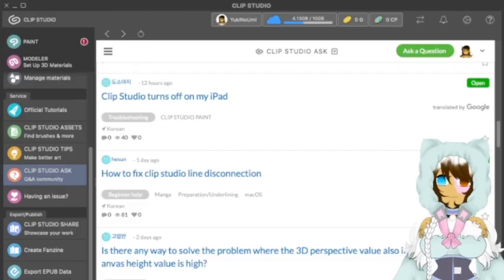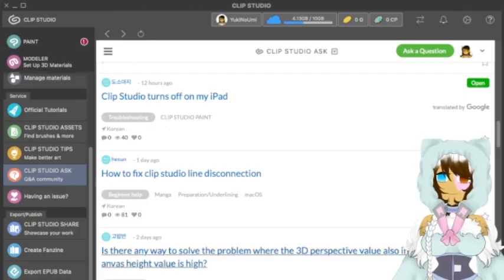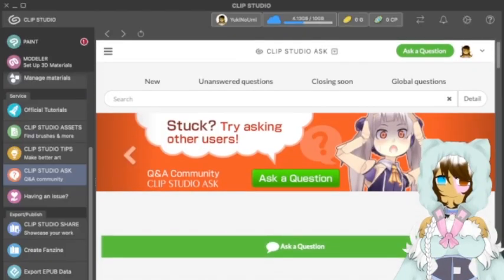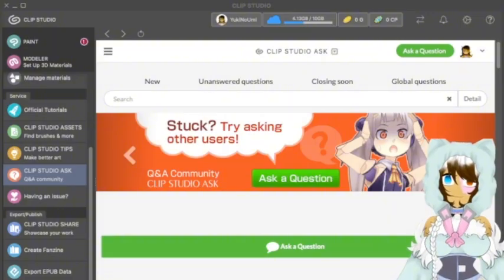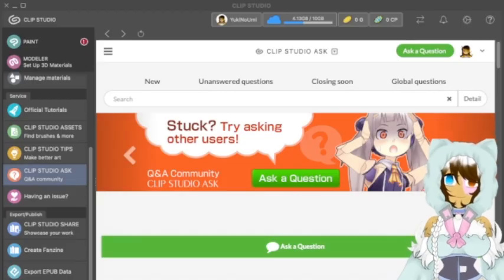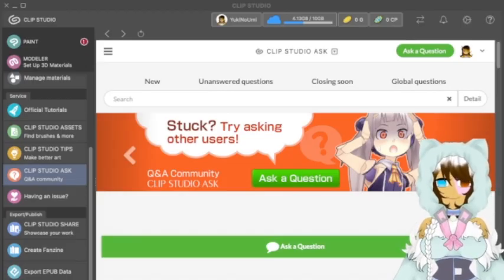Just remember that every drawing program is different. Even though Clip Studio, Photoshop, and Procreate may have kind of the same brushes, depending on where you go to find them, everyone is different. Everyone's going to have a different set of brushes that you can find and use, especially on the internet. So just make sure that you research first before doing anything. That way you can find what you need.